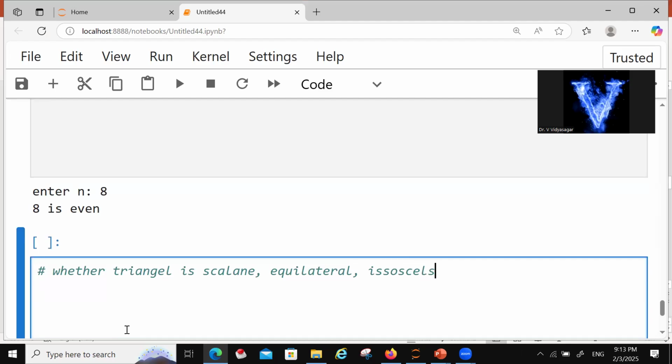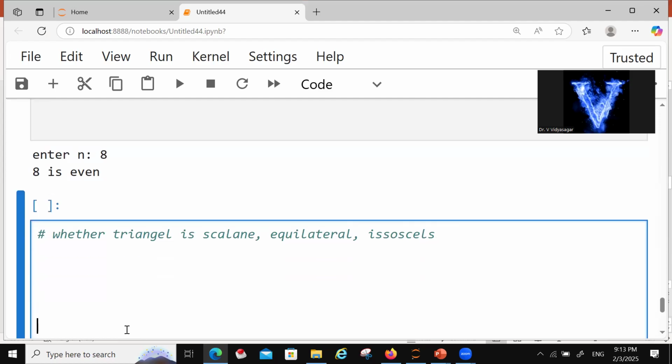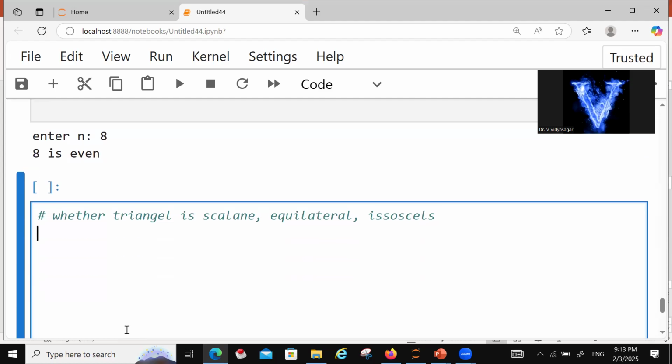For this, we generally need three sides, so we can decide.